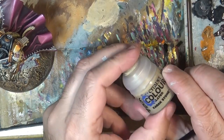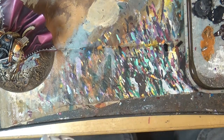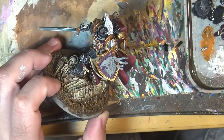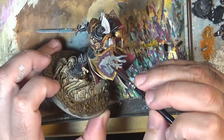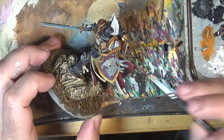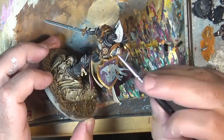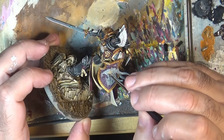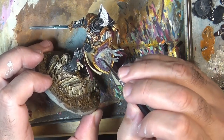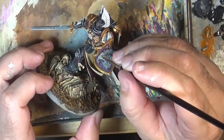And now I'm going to use Karak stone. And I'm going to do the eagle, the decoration that we have here. Okay. I was hesitating how to do that, but I think I will do a polychromatic decoration. I will not go only for gold. I think I will do it as if it's painted.